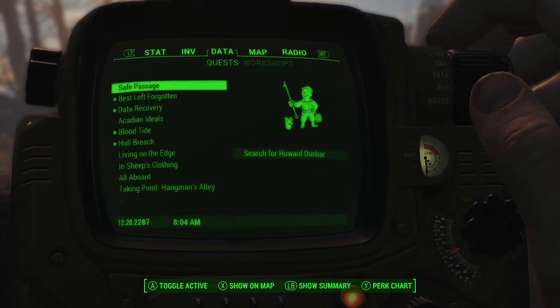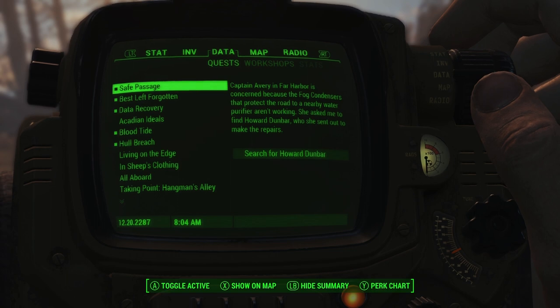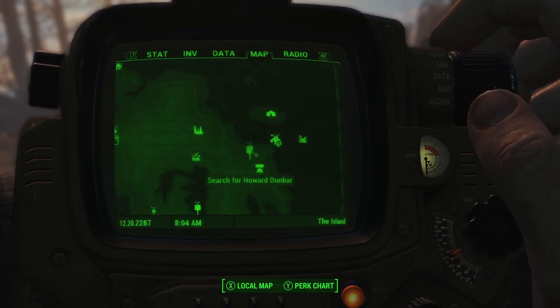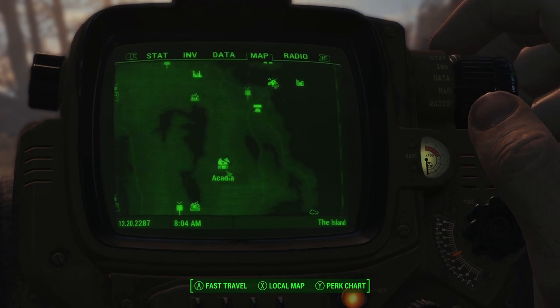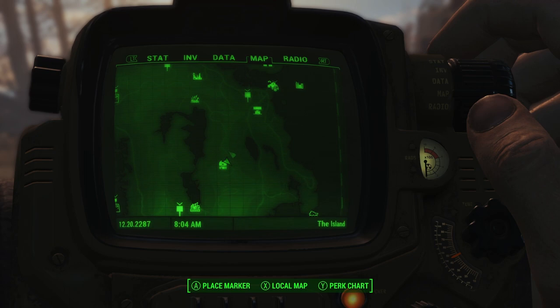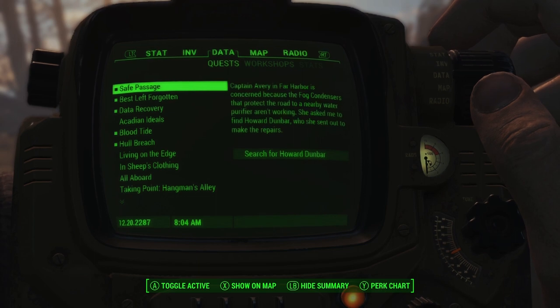So, between parts, I went back to Acadia here, so I can turn in that mission to Chase for the synth refugee that accidentally died. But, we're actually gonna start, I guess I'll start with this one. I need to do all these anyways to help Far Harbor and Acadia. So I'll do a safe passage. Get that done out of the way now.